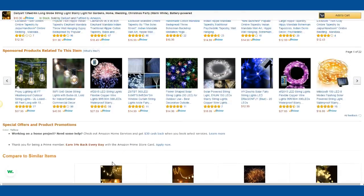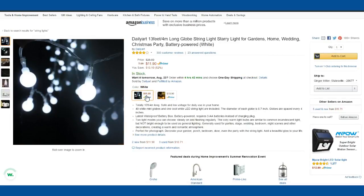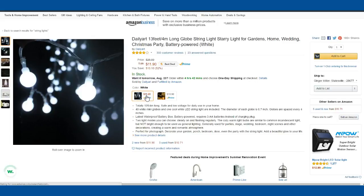Even though you could search this yourself and see if Amazon is the lowest, WikiBuy is actually kind of thinking about it for you. Sometimes it can't find a better deal, but it will definitely try. This item is even Prime, so that's free shipping. I do pay for the Prime membership, so I get that free shipping and two-day shipping — I really enjoy that. When I have to wait on something, you have to decide if you want it right away or are willing to wait seven to ten days.